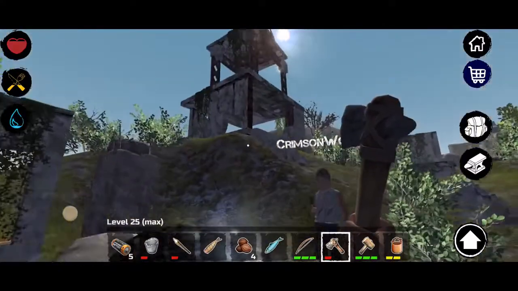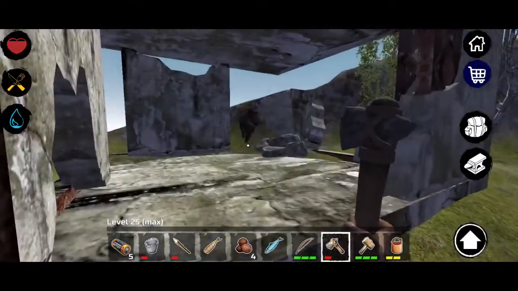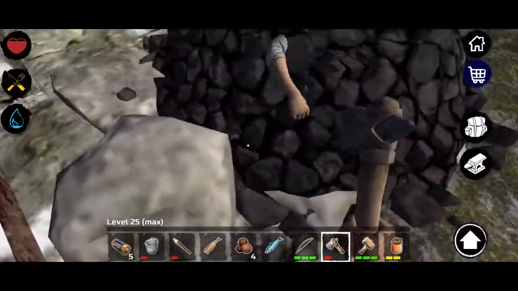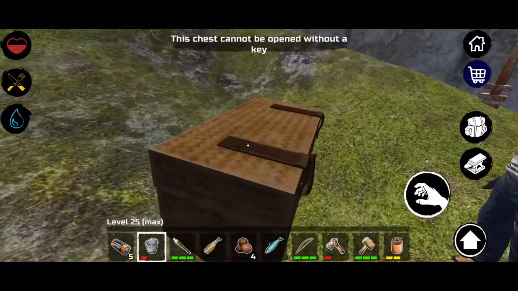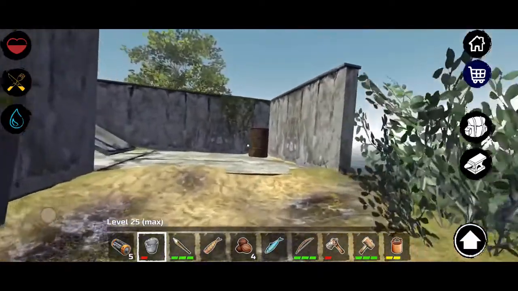Look, may gumagalaw dun, no? Something is moving in here. Nakuha mo na dito sa loob. Wala dito. Hindi. Ano to? Ba't may kamay? Kaya nga, why is there an arm? Hey, are you okay? The chest cannot be opened without a key. Let's go. Let's try to find the key.